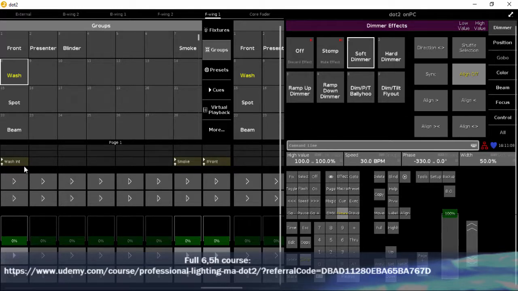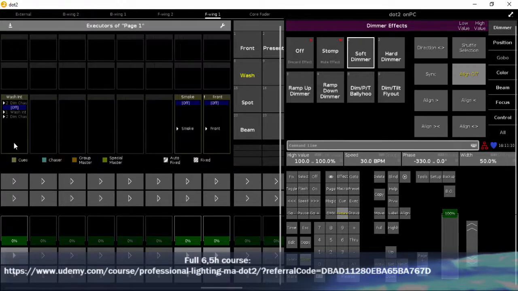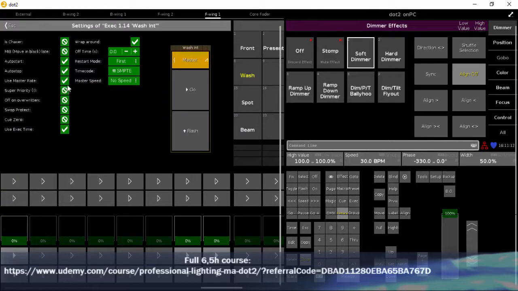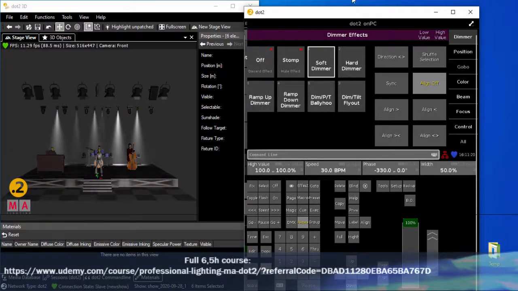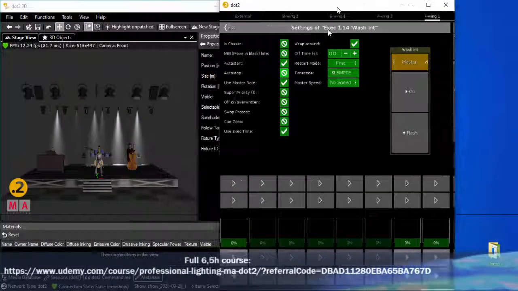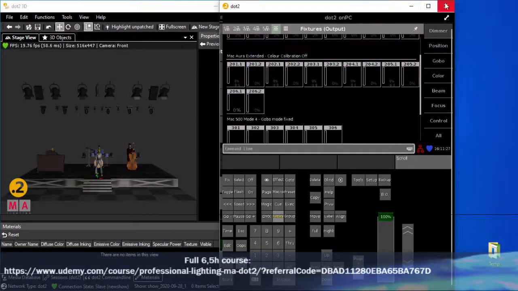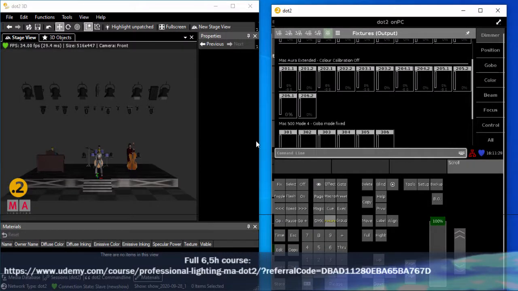Okay, now we have to change the executor. I don't want to have an auto stop. Auto start is fine. So we can change. First of all, I have to clear everything.